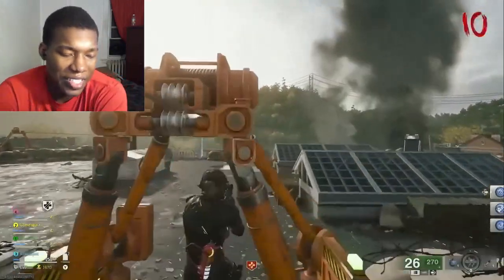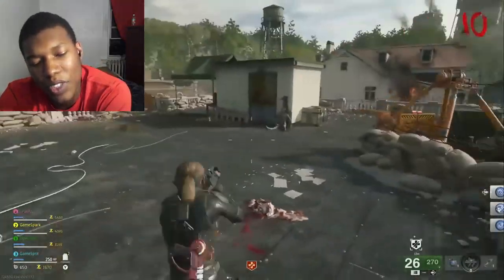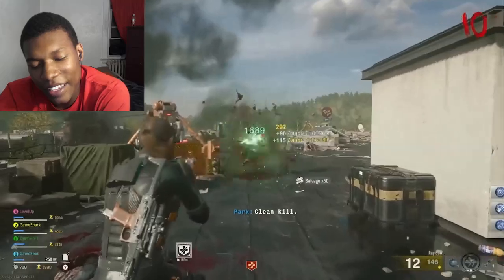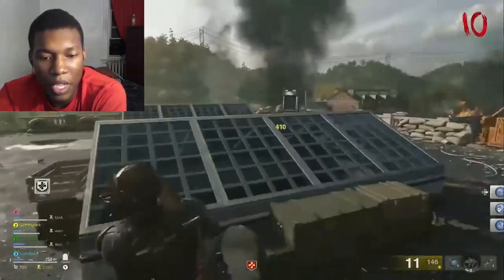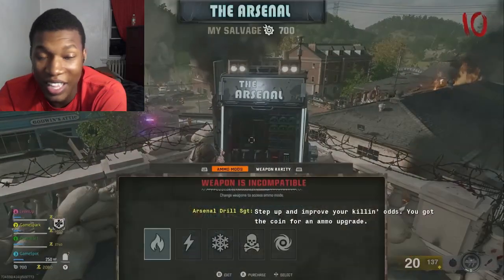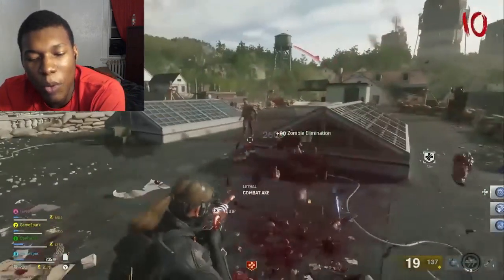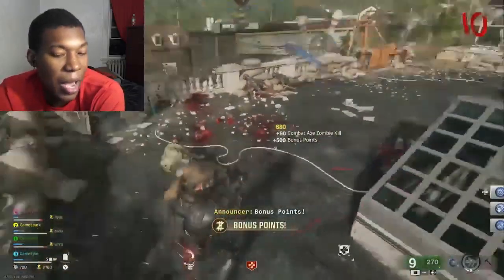I think that the whole plates thing should be taken out. I don't want to say it ruins it, but having plates and zombies is kind of a little easy in a way. I don't want to disrespect anyone and be like, oh, well, you guys need plates or whatever. No, I'm not saying that. I'm just saying that having plates in zombies might take away the point of really clutching up and really killing these zombies.